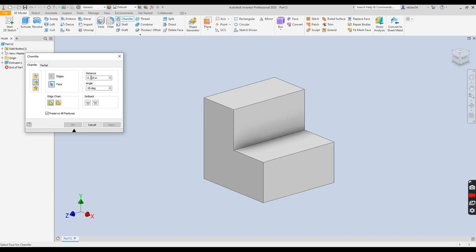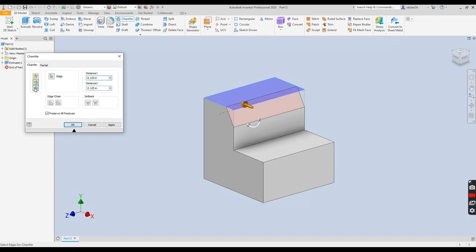I can also pick a distance and an angle. Okay, so here, for example, I have 125 thousandths, and I can make this angle, say, 60. Now I pick that edge. Okay, now it wants to know where I'm going to pick, so I can pick that edge and pick it right there. Okay, so now I get my 60 degrees right here. Okay, and my 125 from here to here.